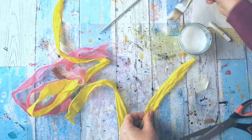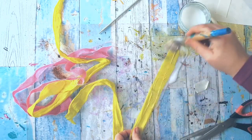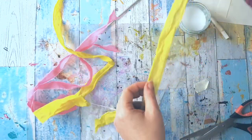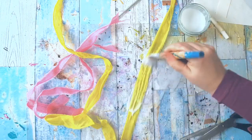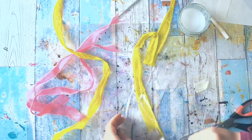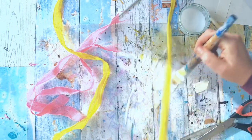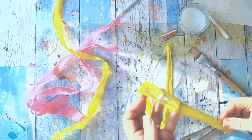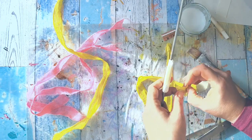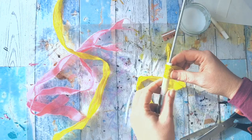So what you're going to do is get your glue liquid, and you're going to paint down your fabric. And this is why you need a bit of a plastic board underneath you. So just kind of painting that full length of that fabric. And this is why it needs to be lightweight and also a kind of thin gauzy material, because if it's too thick and too heavy, it's not going to stick to itself. You're certainly not going to be able to sew through it later on. It'll be far too thick, and we want it to dry quite quickly.